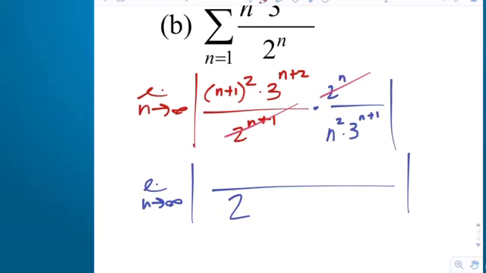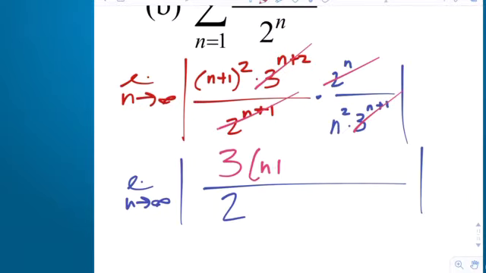And then very similar with the 3's, 3 to the n plus 2 and 3 to the n plus 1, we have one more 3 in the top than the bottom. See that? We have n plus 2 of them up here, n plus 1 of them down there, so we're left with just the 3 in the top. Yeah, you could actually subtract, right? That's what we're doing. n plus 2 minus n minus 1. Yeah, if it had been like 3n plus 3, then it would be 3 squared. And now the n's don't really divide out, so we're just left with n plus 1 squared all over n squared.